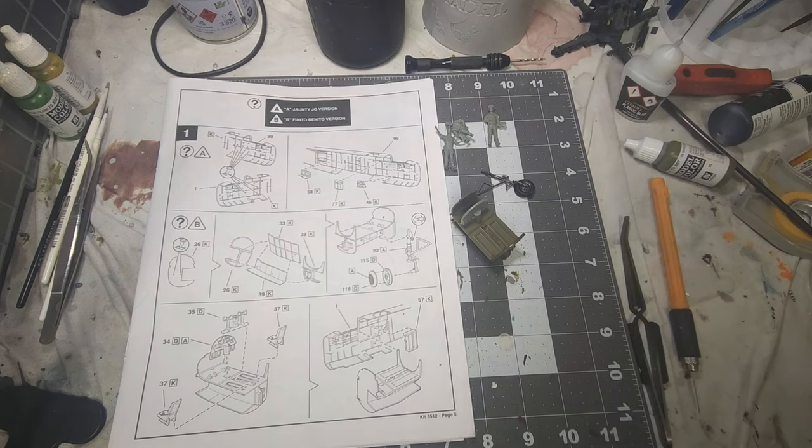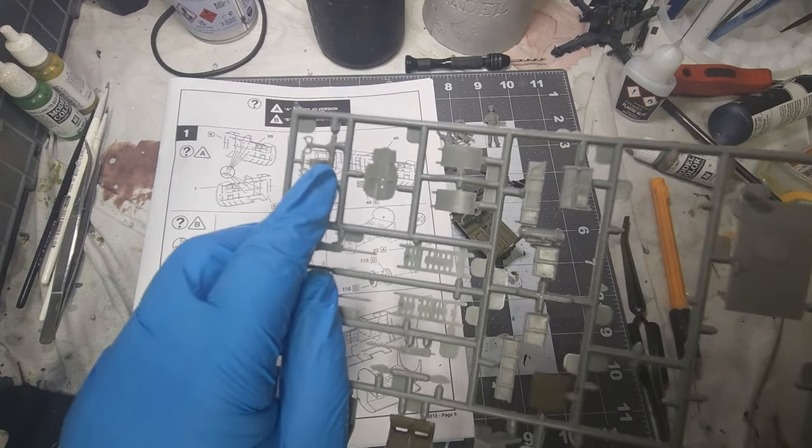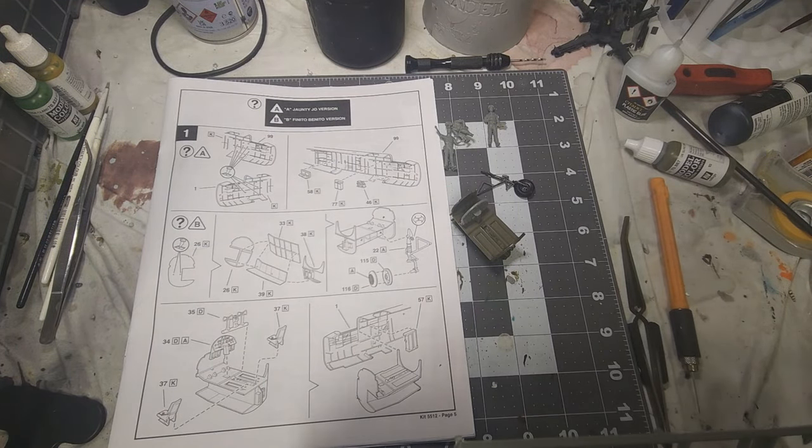Okay, so let's go ahead and look at our next piece. We're going to go ahead and put the controls on. Let's pull this out. There they are. So right here. I'm out of focus right now just to be able to see what I'm doing.